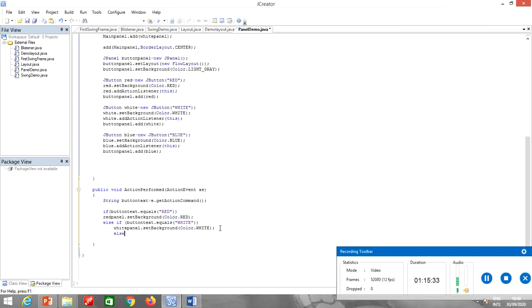Else if buttonText.equals BLUE, then what it should do, bluePanel.setBackground(Color.blue).